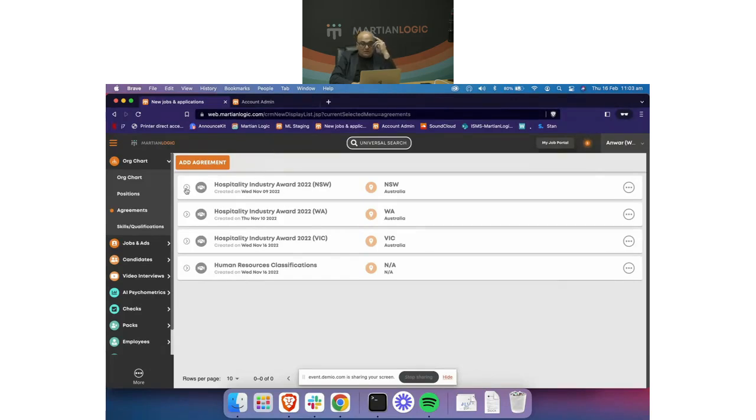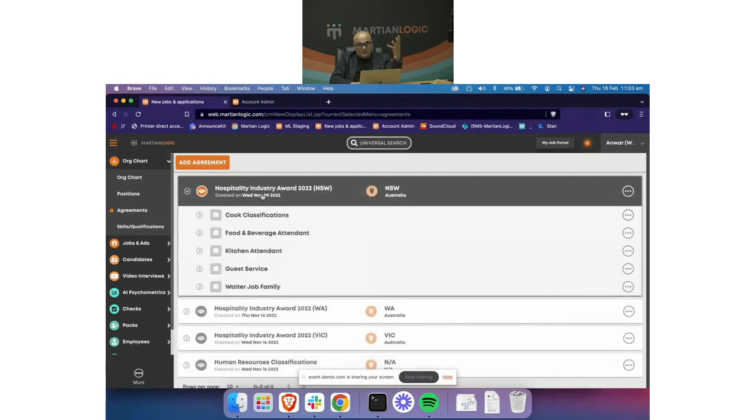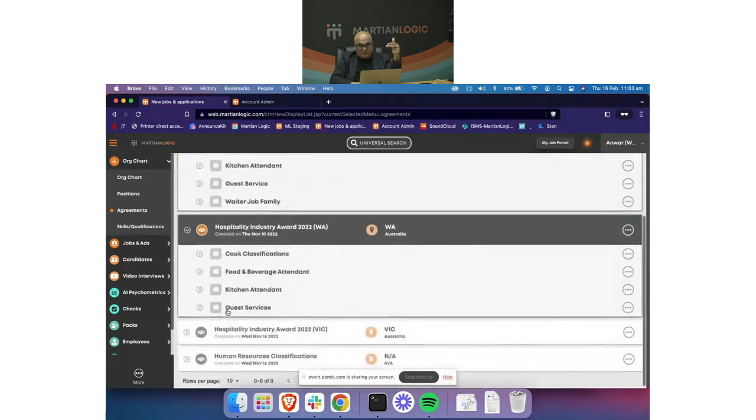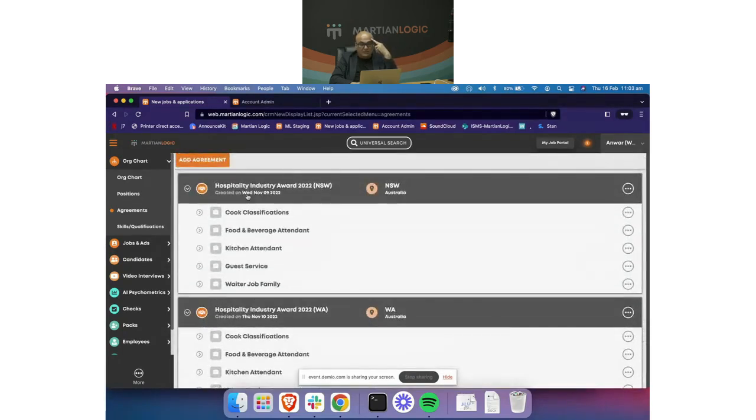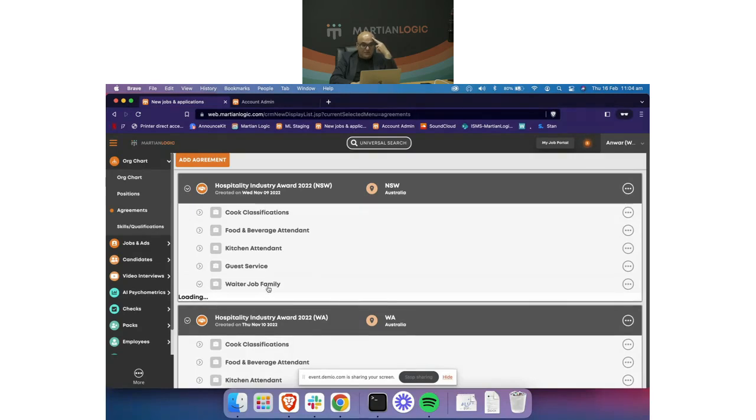At the moment, this company that I'm using for demo purposes is a hospitality-based company, restaurant business, that kind of stuff. They happen to be a national business, say they have an award system or EAs, etc., for each state. So they've created, for example, one for New South Wales, and they've got the same job families pretty much repeated in each of them, but maybe clearly different data in each state. So, for example, we've got the front of the house waiter kind of job family.